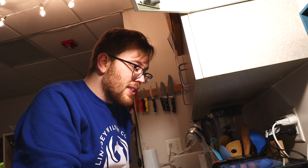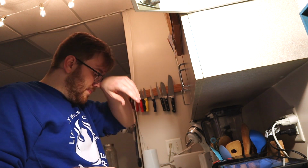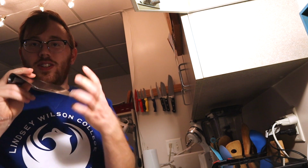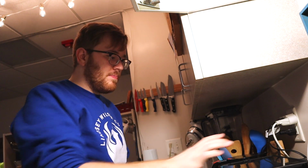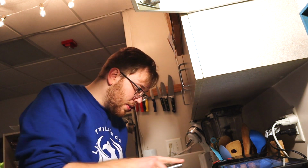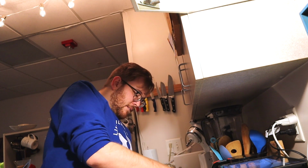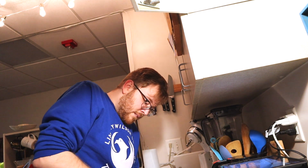So what we want to do is take this and split it into 2 loaves, because this recipe makes 2 loaves of bread. Let me grab another tool, if I can find it. What we need is this, which is a bench scraper. And what we want to do is take this dough and divide it in half. And usually I'm pretty good with spatial awareness, so let's see if I get this right. Haha, looks okay.